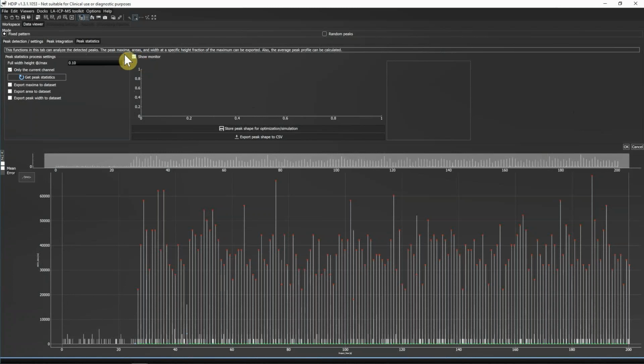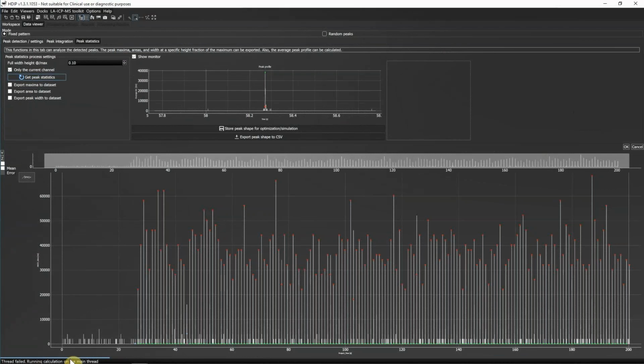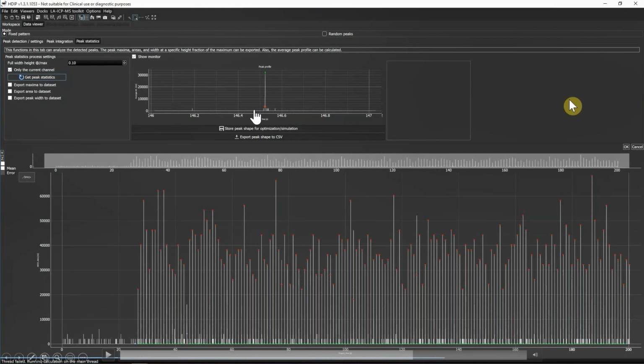And what you can do here is decide the width of the peak that you're looking at, 10%, 1%, and so on and so forth. And in the background, the software will do the calculation for you. And you can see it takes each individual peak and runs the algorithm on it.